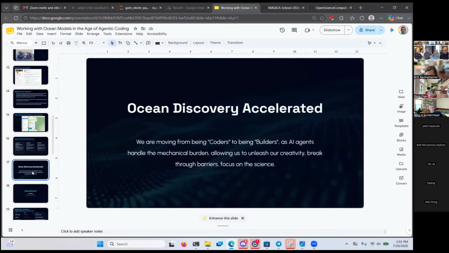Right, but a lot of the stuff, coding, is kind of off topic if you're an oceanographer, really. That's not what you're supposed to be doing when you're an oceanographer. Just like you're not supposed to be doing long division, you should be using a calculator, right? And so it's just a tool like that on steroids, and it's incredible.